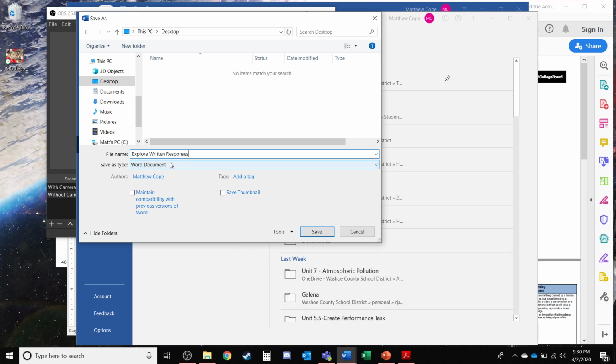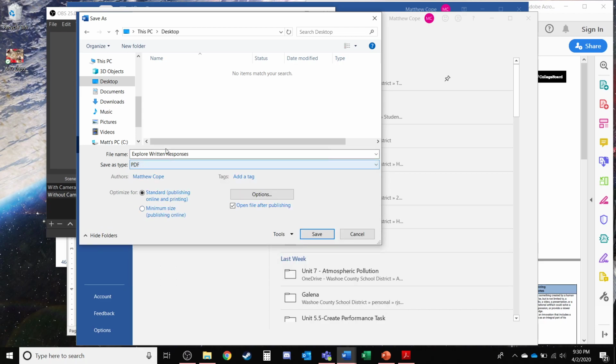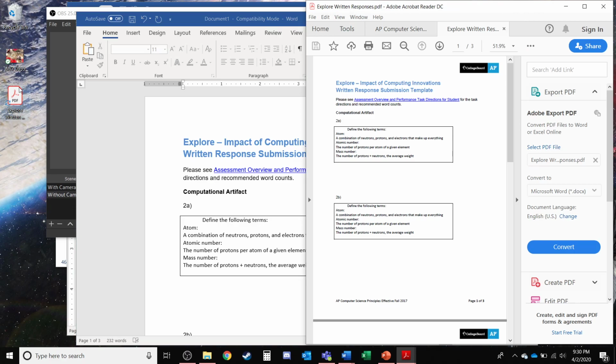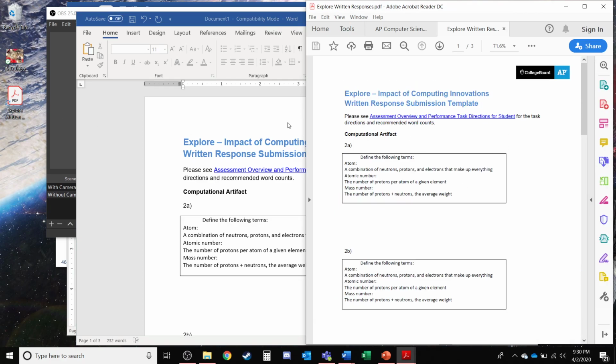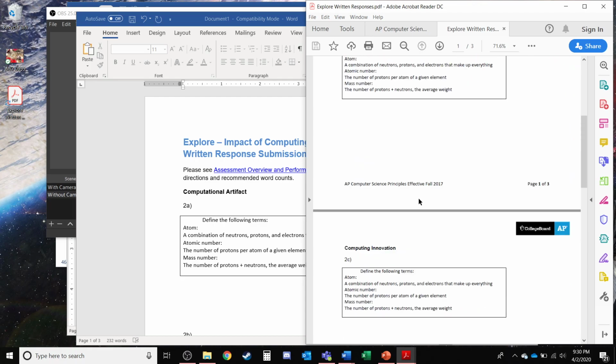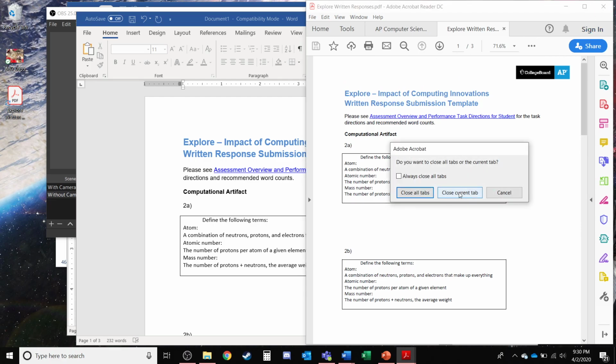So anyways, once you have named it, you're going to select Save As Type, and you're going to change that to PDF, so that way it saves it as a PDF. Everything else should be good. You click Save, and now it is saved on my desktop as a PDF. It'll usually open it too. And if you open it, I highly recommend that you do that. That way you get an opportunity to actually see it and make sure that it looks right as a PDF and that there were no formatting errors as it went across. So then I'm going to close that tab.